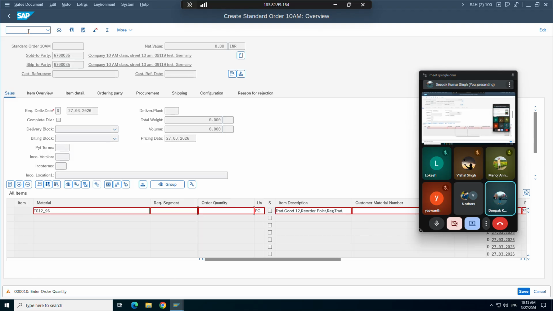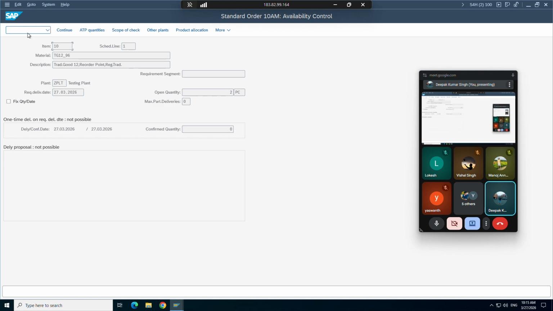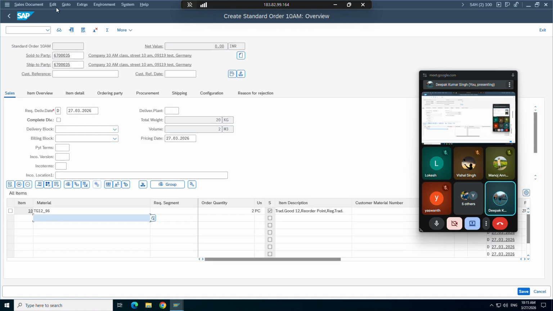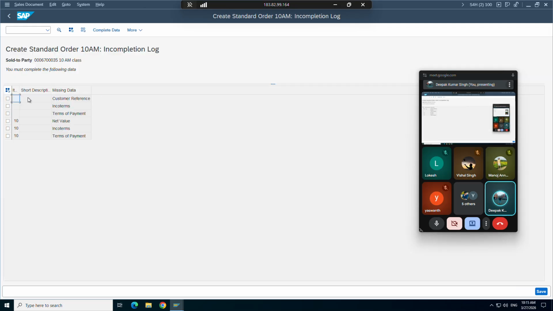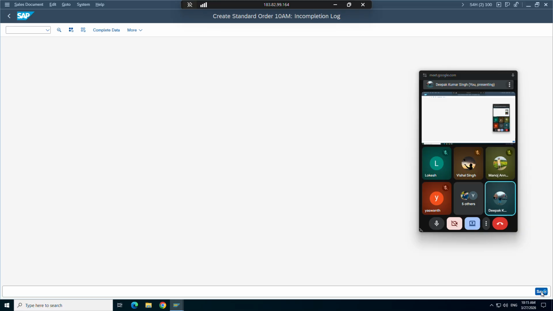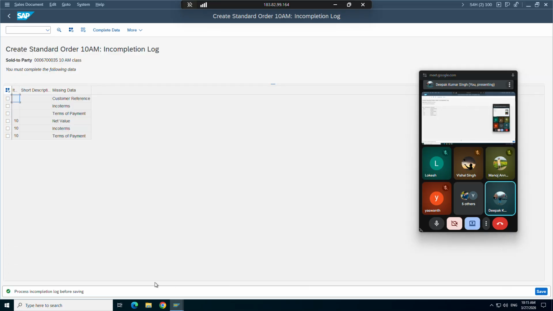Let's put some quantity. Let's continue. Incompletion is there. Now let's try to save it. See, it is not saving. It is restricting me from saving the order: process incompletion log before saving. That means I have to fill all this data, and only then can I save it.